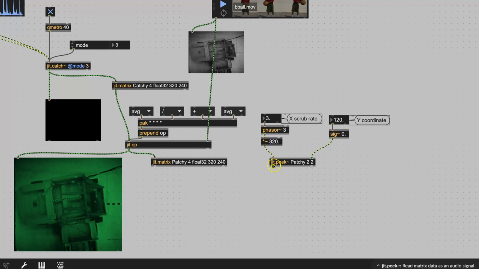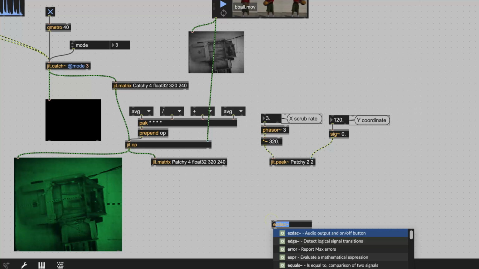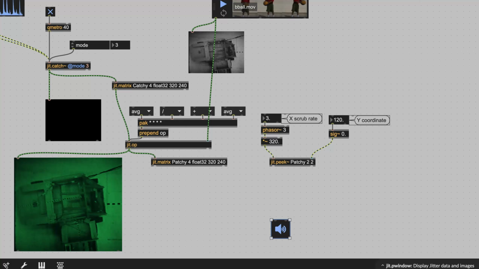And so we're going to get some audio out of here, so of course we're going to want an easy DAC. Technically we could just hook to the easy DAC over here, but we'll just have another one over here for wiring convenience. And we'll put a live gain in here. There we go, live gain. Can resize that a little just so it fits in there.